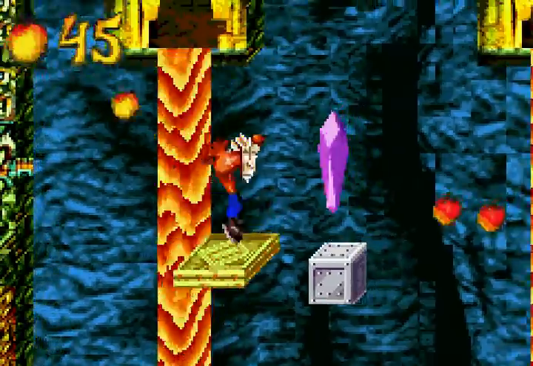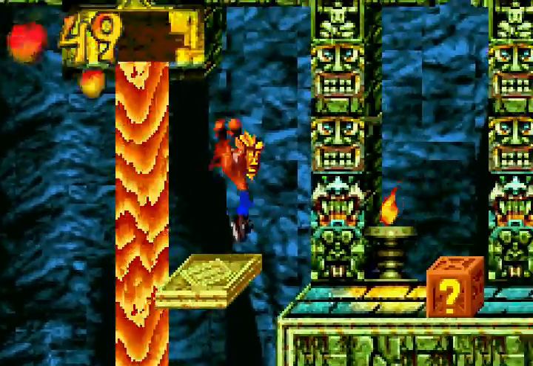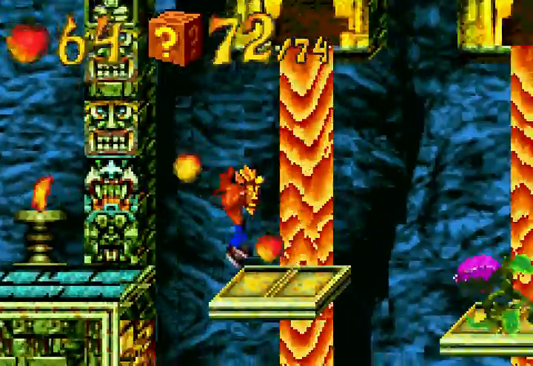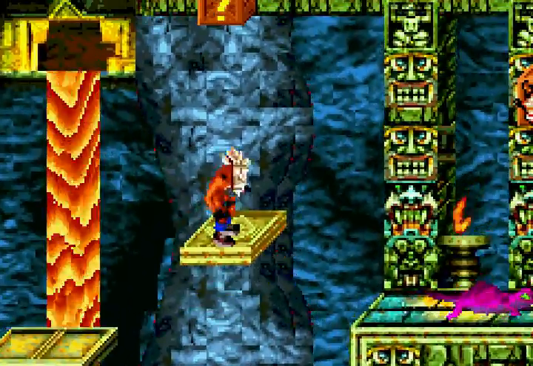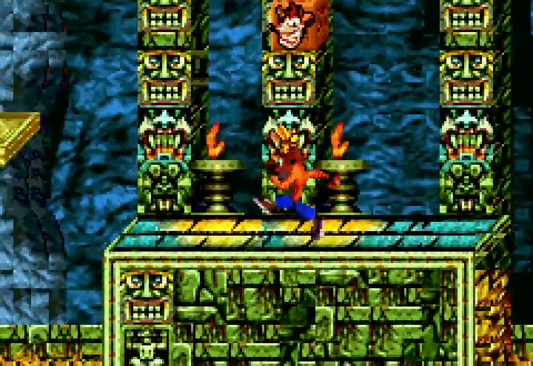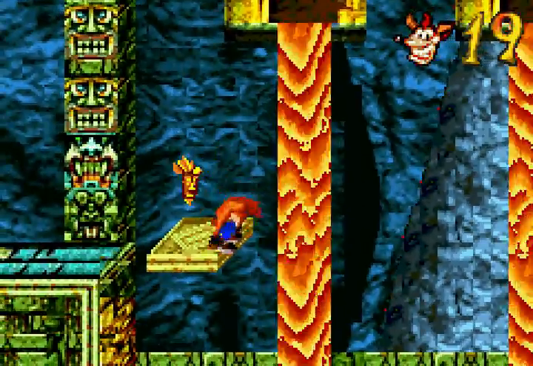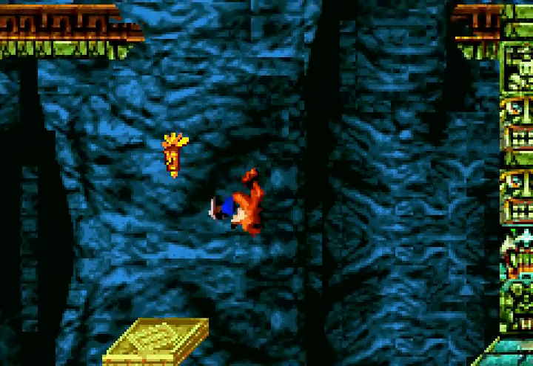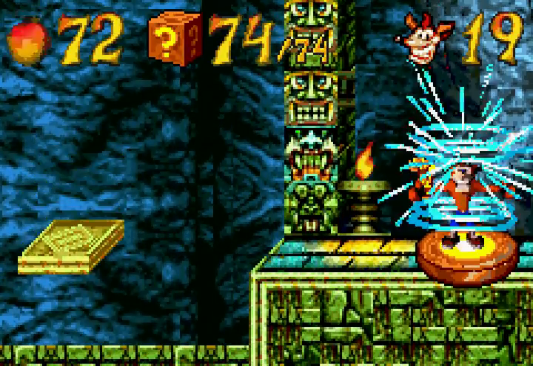And here we have the stage crystal, in the middle of a quite large pit. Yeah, of course, magma is going to kill Crash in one hit. Okay, can I still get that? Yeah, I actually can by doing the crouch jump. Some simple platforming here, and there's the exit.